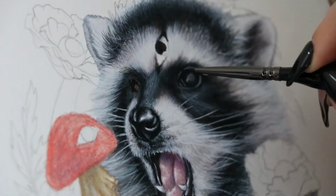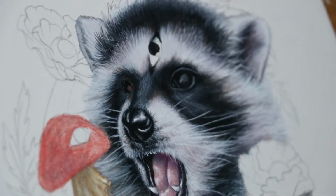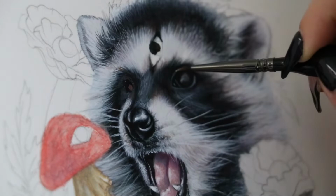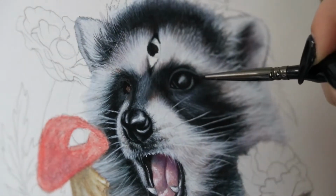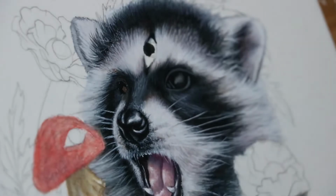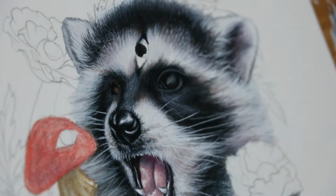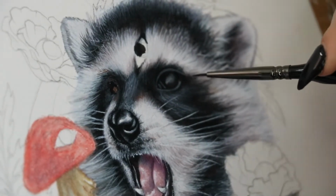So again, I cannot underline this enough. The struggle of trying to get that upper lid and lower lid perfect. Oh my god. I'm like reliving this frustration watching this as I'm recording this. But yeah, I had to do a lot of messing around with the eyelids with my tiny detail brush, and I wound up... Okay, here's the issue I had with it. This is still educational, right?